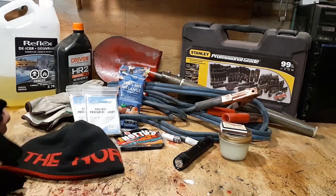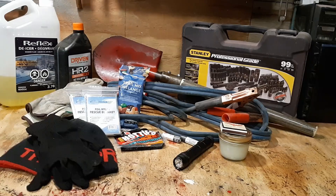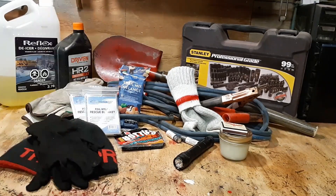You want to make sure you've got a toque or wool cap and some gloves. I've included these knit gloves — they'll fit inside the work gloves I already have in my truck, making the most of what I've already got. Dry pair of socks too — bring either wool socks or some sort of synthetic, as cotton is not good, especially if your feet are wet or you're in a wet environment.